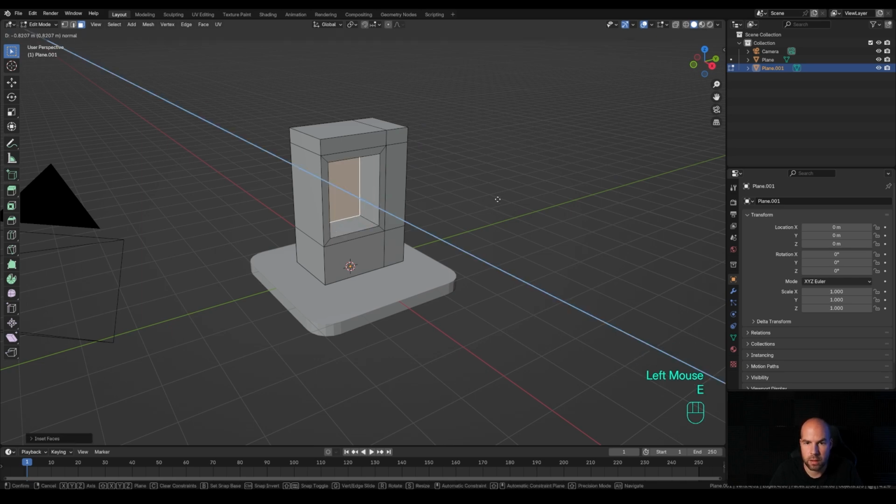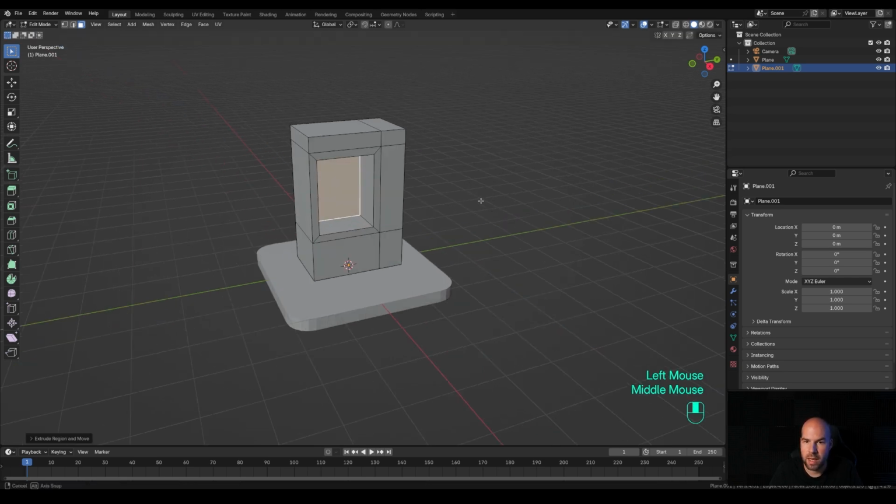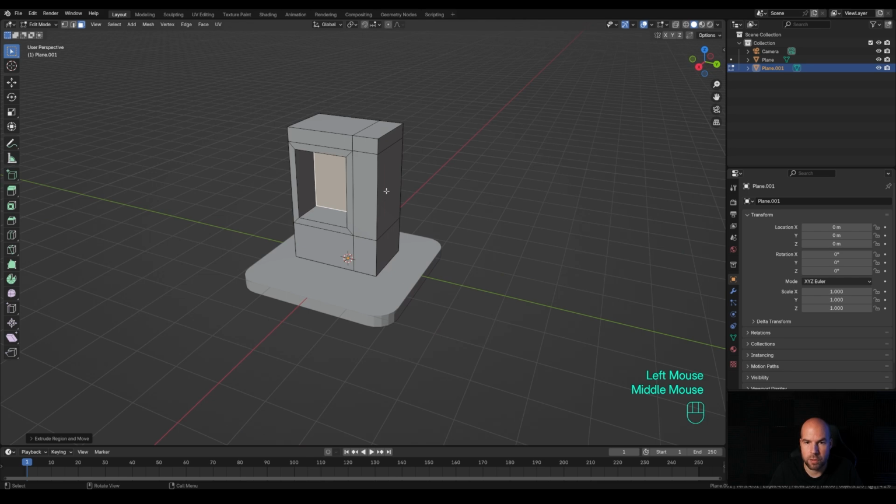Now let's press 3 for face select, select this face in the front, press I to inset and E to extrude inside. And now let's add some details. So first of all I will press 2 for edge select, alt click this edge on the side to select the whole loop. Now hold shift, select this edge as well, and let's press Ctrl B to bevel and reduce the number of cuts with the mouse wheel to only 1 to create a chamfered edge like that.